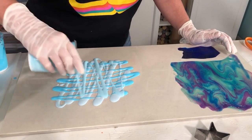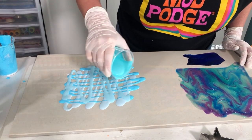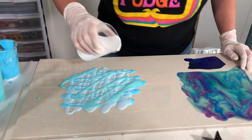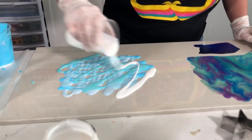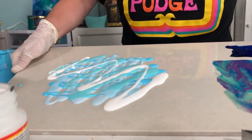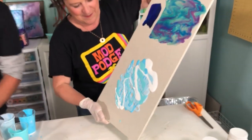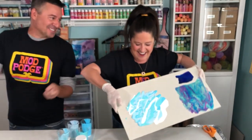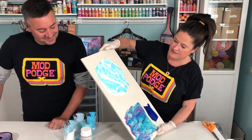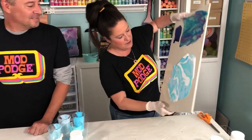So let's go ahead and add a little bit more, and then I'll cross over this way, and then I'm going to add a little bit of the clear. The clear is actually just the regular formula without anything in it. And once again, we're just going to do sort of that. This gets very heavy. I was telling Cathie, this reminds me of, remember Cold Stones? Oh, with the ice cream? Just kind of move it around. You want to get it nice and marbleized so it has all different kinds of colors mixed together.